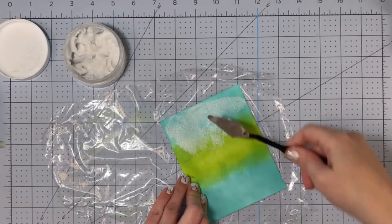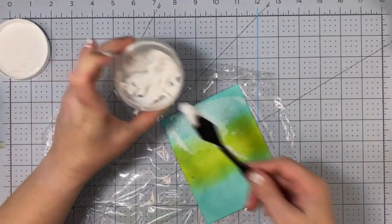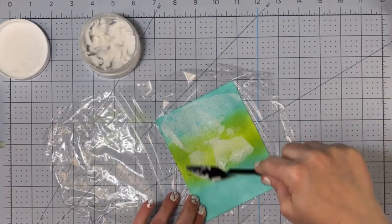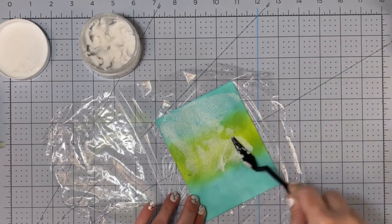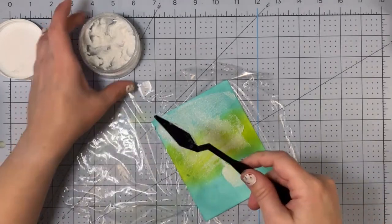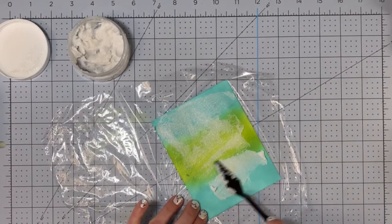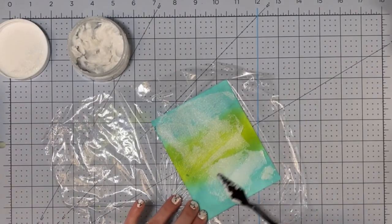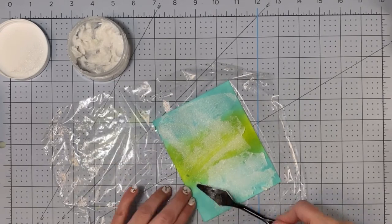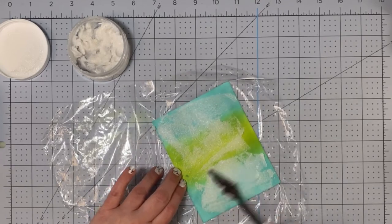So I'm just going to smear this all over. I want it to be kind of thin because I want to be able to see the colors when I'm done. Because this is semi-translucent, it's not true translucent. I guess it is considered translucent because you can somewhat see through it, but not a ton.